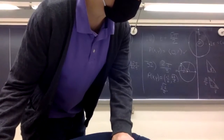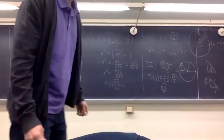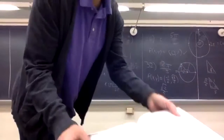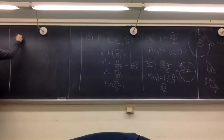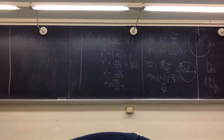I picked another one of these just to drive this one home. So, 38 has parts A, B, C, and D. Here they give you the angle, and they're asking for the reference number, but where this is simple enough, we're also going to look into the point on the unit circle.